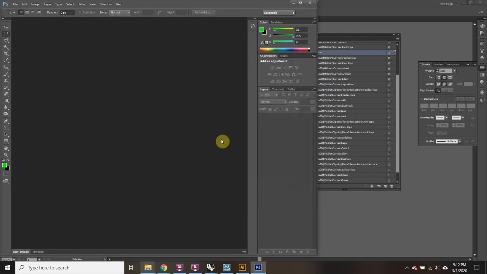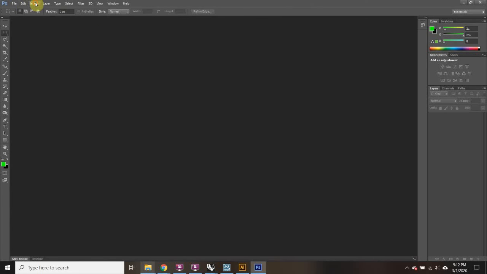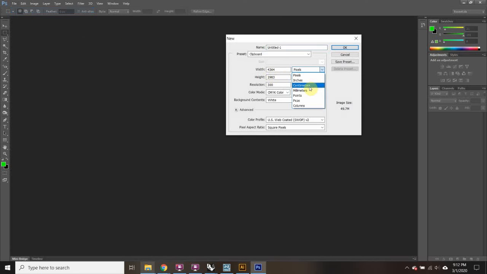Photoshop is where I'm going to compile everything for this final drawing. So to begin with, I'm going to go to File, New, and I'm going to change this to inches. And I think I asked for 24 inch by 24 inch. You can double check the project sheet, make sure I'm right. We'll keep it at 300 pixels per inch. I'm going to call this Kinetic Sculpture Example Render Output 1.